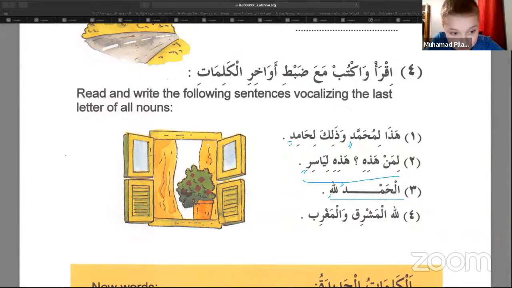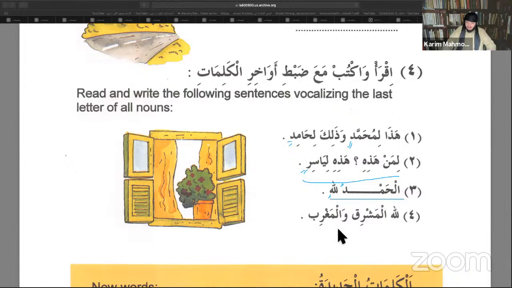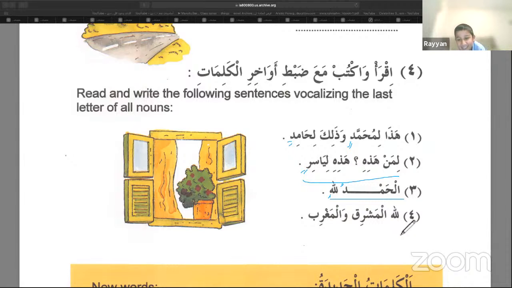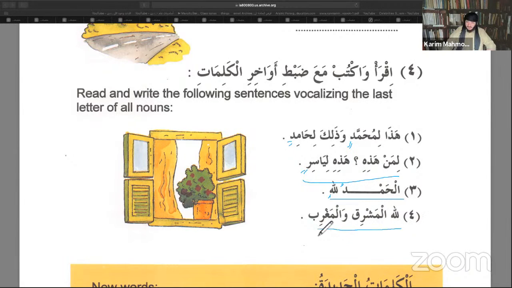Okay. Let's do the next one with Rayyan. And Rayyan is cousin and Mizan. Let's go. I know who you have there. I'm watching you. I'm watching what you're doing. That's right. Go ahead. Read. Come on, show your cousin that you know how to read Arabic. Show her. Tell her I know Arabic. Show her stuff. Come on, read.